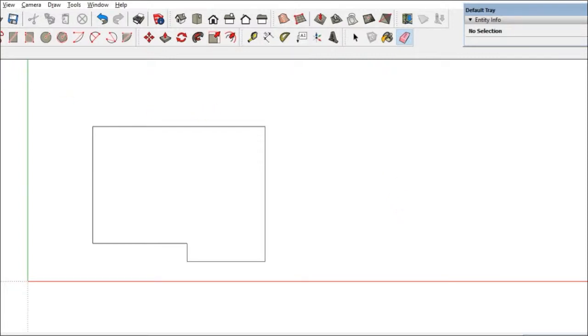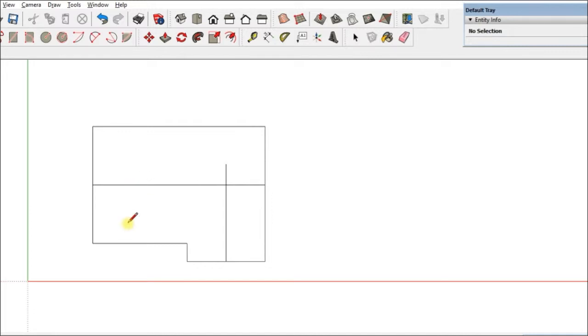In creating roofs, let's try and do something like this. We've got our outline. We're going to start with a line from the midpoint to the midpoint here, and a line from the midpoint back past that. Those are the two peaks when we're looking in plan view.